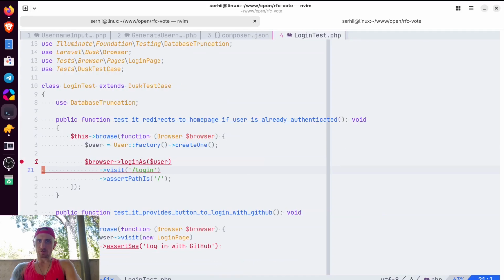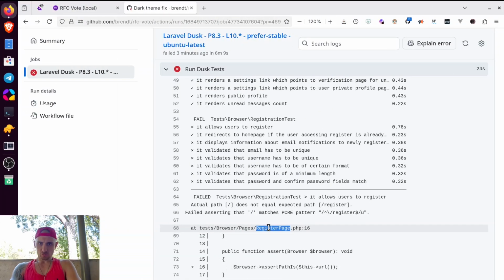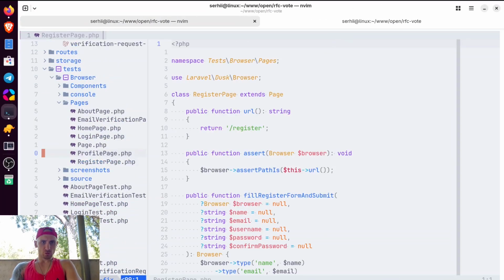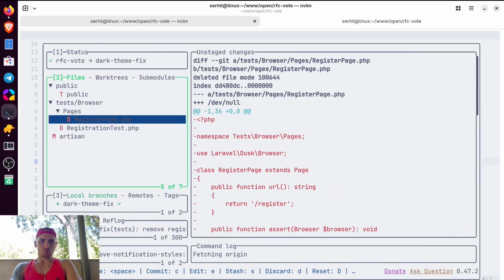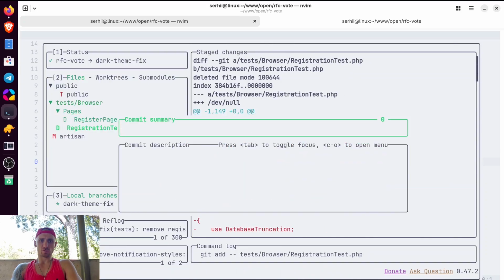Main menu test, login test. Let's close all of this and go to register page. We don't need this file. Register page and registration tests.